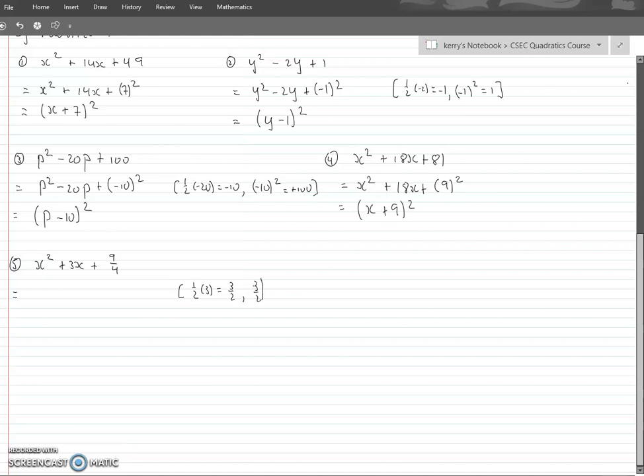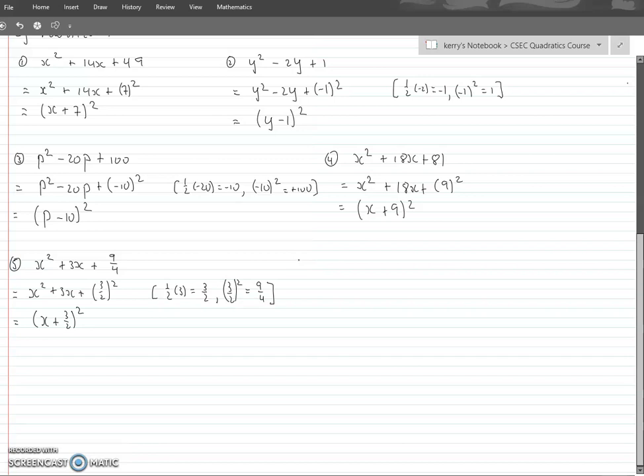And what is 3 over 2 squared? This 3 over 2 squared means 3 over 2 by 3 over 2, which is 9 over 4. This is also a perfect square. So x squared plus 3x plus 9 over 4 can be rewritten with 3 over 2 squared. So when you factorize it, it becomes x plus a half of 3, which is x plus 3 over 2 squared. Now you could put 1.5, but my advice is for this section, learn to use improper fractions properly. They will come in very, very handy, as we'll see in the upcoming videos.